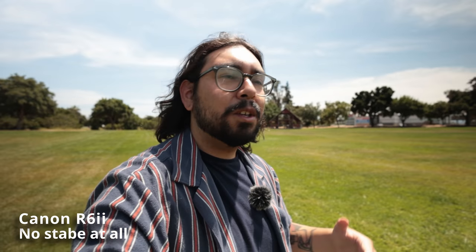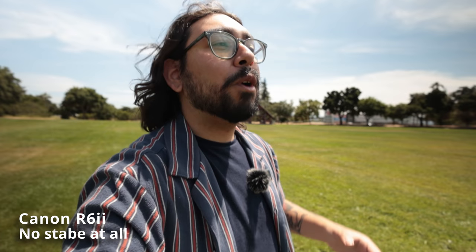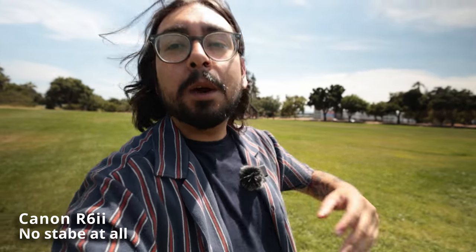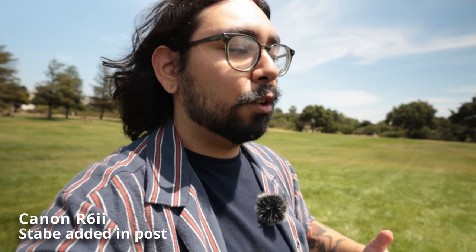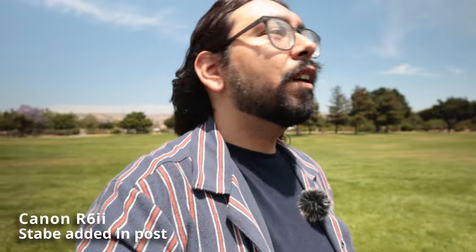Walking test on the full frame — I'm using the Canon R6, which has IBIS. If you're using the R8, you don't have IBIS but you have digital stabilization. We're going to do two types of shots: one without the stabilizer on and one with it. The reason I have the stabilizer off is that Canon wide lenses can produce IBIS wobbles. I'm walking in a field of grass, so my steps may be softer than vlogging on concrete or tougher terrain.